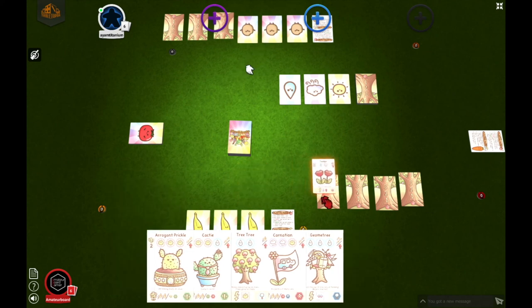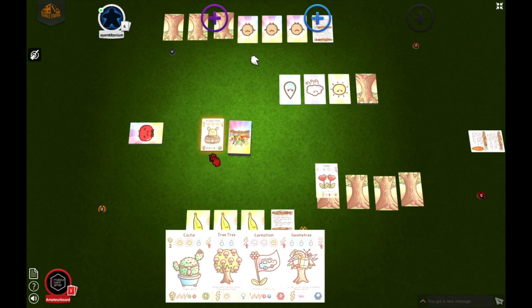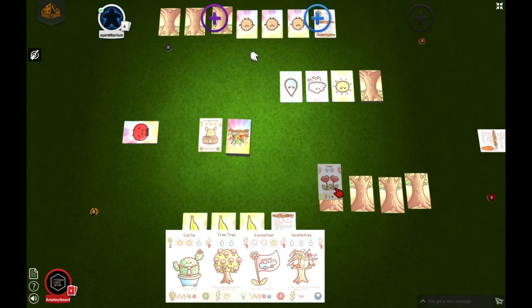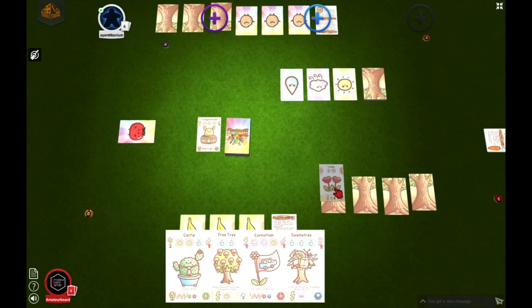I'm going to plant tulip. When I plant this, I will have to discard 1 card, so that's what I'm going to do. And because tulip's effect allows me to grow itself by 1 level, I start tulip off directly at level 1. So Jeremy, what about you?